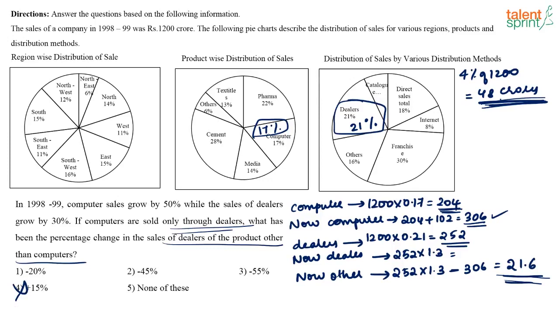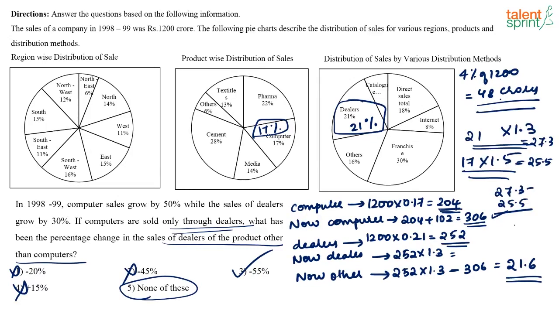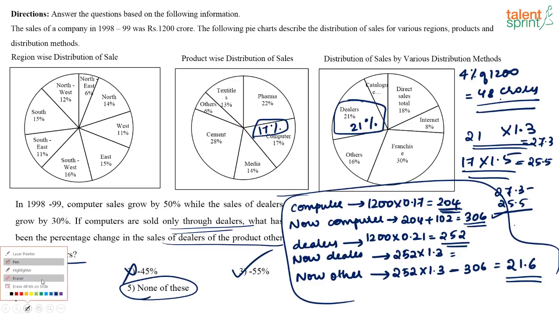And also what is 50% of 48 crores? It is 24 crores. So this value is less than 24 crores, or the decrease is greater than 50%. So definitely you can eliminate these two options also. Now there is an option none of these, but you have to take a chance here and mark this as your answer, okay, as minus 55%. I hope this is clear. See, I explained this to you so that you understand what we have done. See, instead of doing it with these numbers, if you put in the actual numbers, then it is more calculative, right?